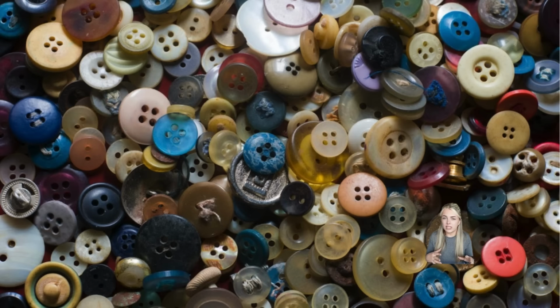I'm looking at all the black buttons. There's all different sizes. Some of them are the right size, but the thickness is too thin. I wanted a chunky button. I go over to the clearance section because I thought maybe I'll get lucky, and I found some of the perfect buttons in clearance. But two things. One, they were in a giant mason jar and I really didn't want 740,000 other buttons. So that was number one. And number two, why was it $27 on clearance? That's absolutely absurd. So that's going to be a huge no. Okay, clearance is not working out.